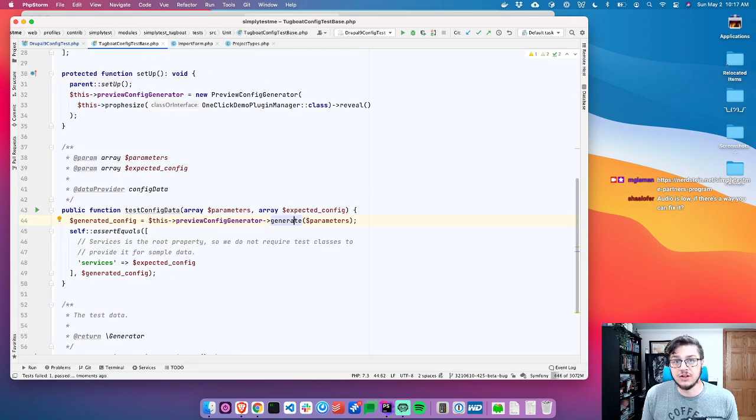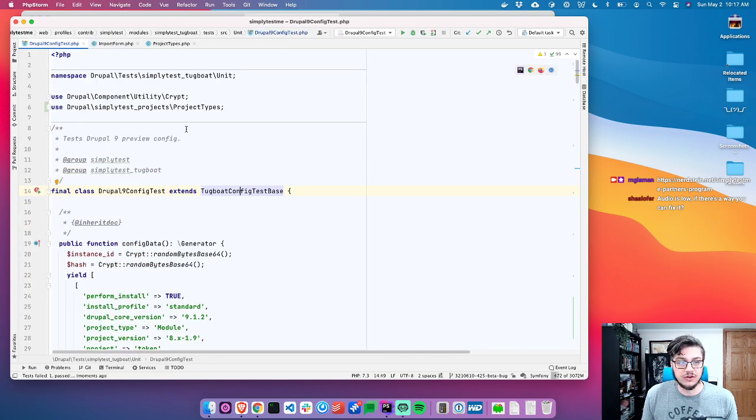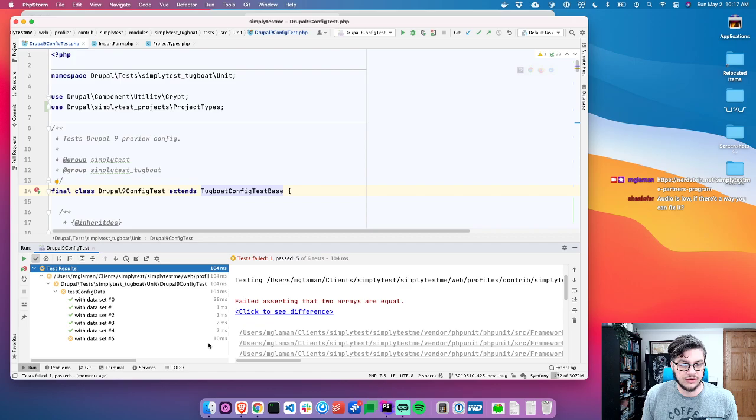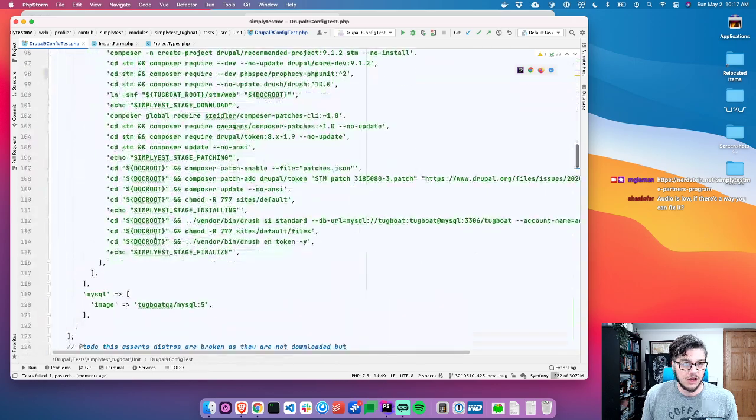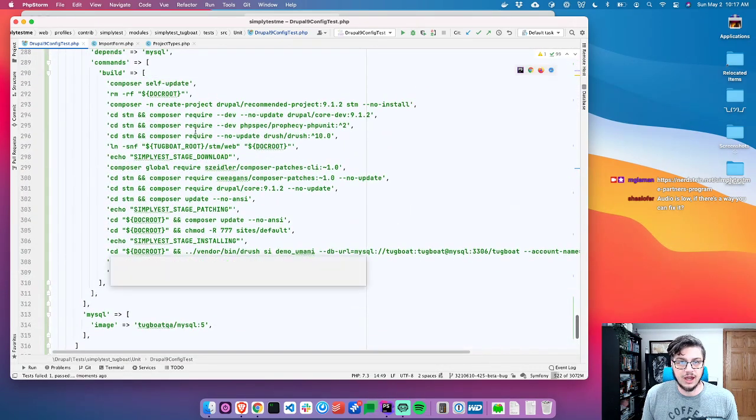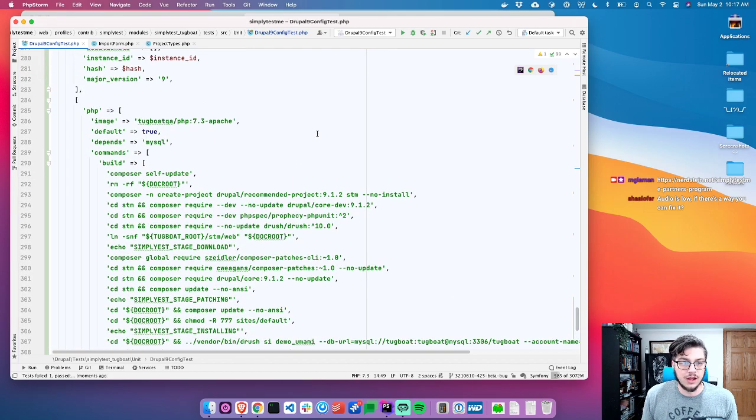So it doesn't actually touch Drupal's database. So we're able to test it as a unit test, which, as you see, is extremely fast. A lot of us in Drupal land are used to having very slow tests because we interact with the database all the time. And Drupal is a bear to install before every test.